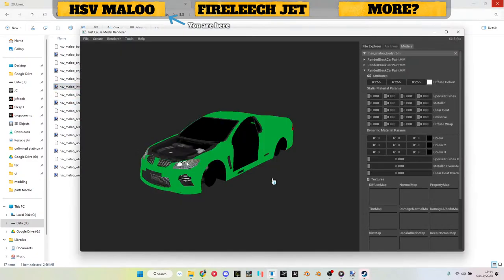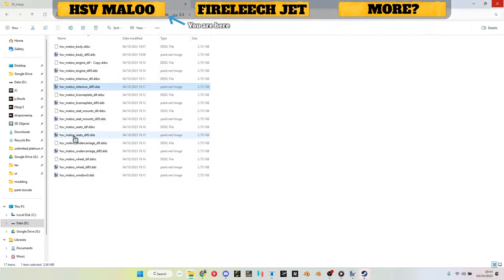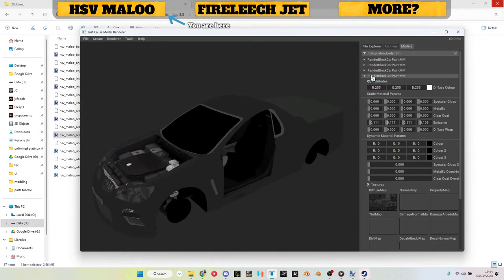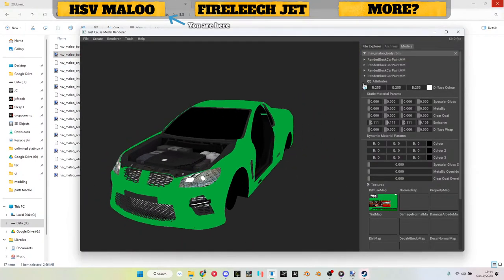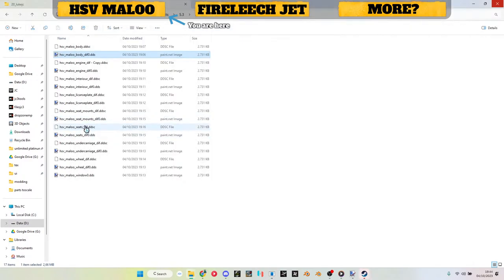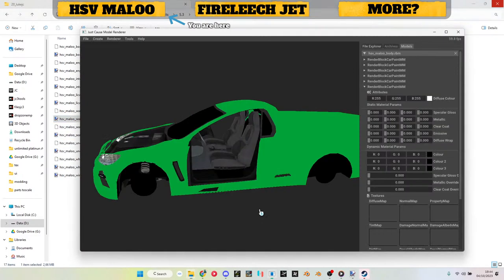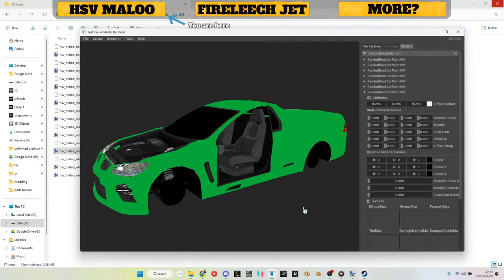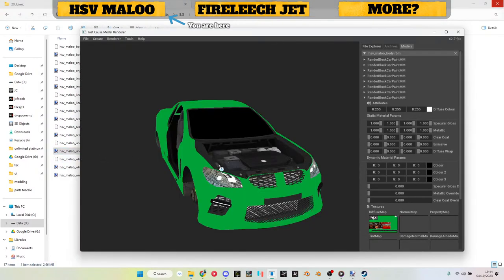The second one was engine. Then was interior, surely. Then was... what is next? Seats? What is this? No, that's... what? Now I'm confused. Why is this also body? Okay. This was seats. Yep, and then was the seat mounts. Where's the seat mounts here? And then was undercarriage, I think. Yep. What's left? Lights. Oh, lights was one of those.